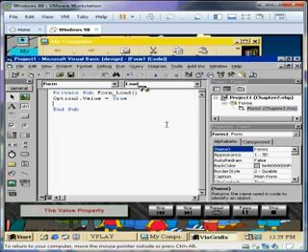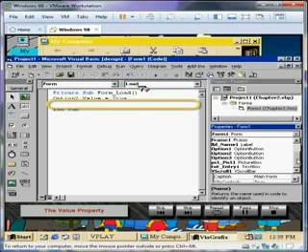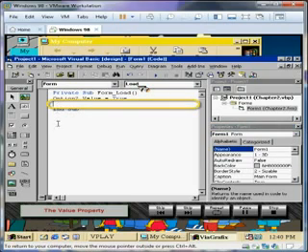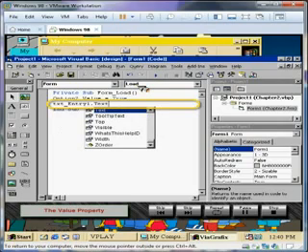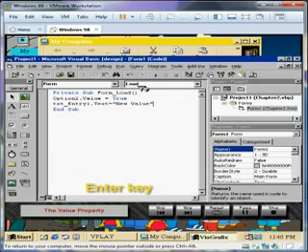Let's try another one. We'll click the down arrow in the Properties box and scroll down to the bottom of the list where we see the name of our text box. We position our cursor below the line we just entered in the code window and type txt_entry1.text equals open quotes, new value, close quotes, and press Enter to change the text displayed in our text box to read the words new value.